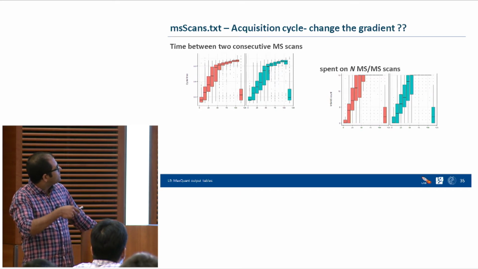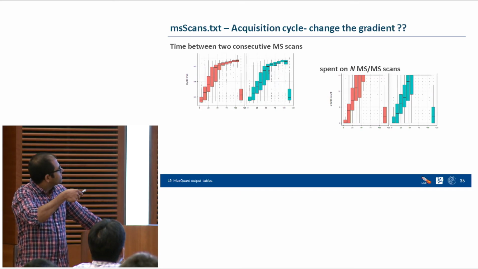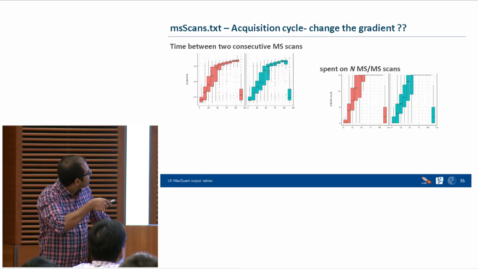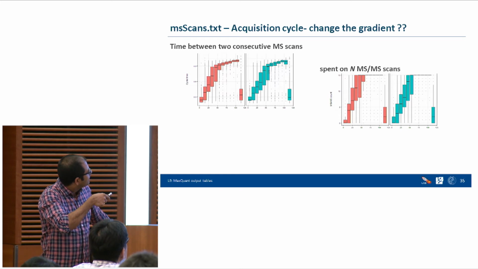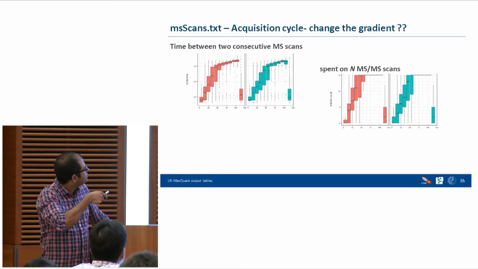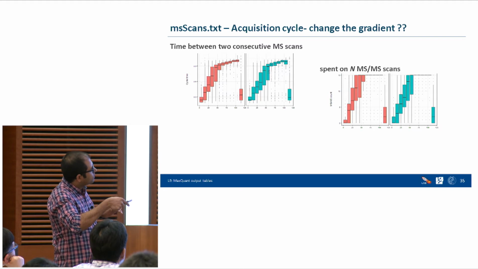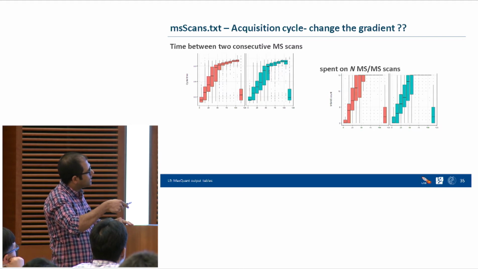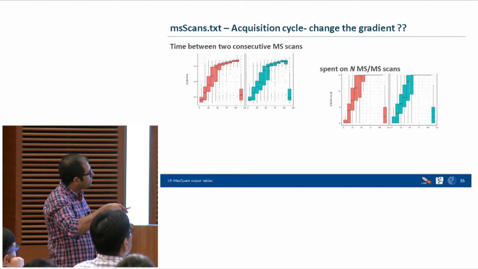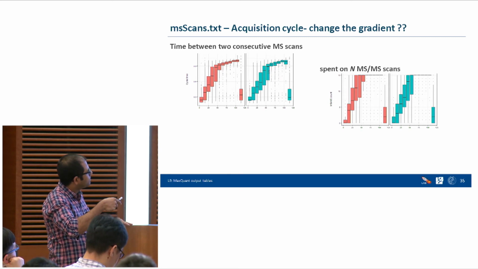Right, so this is actually an example of the cycle time, and we see that at the beginning it's pretty fast. The cycles take less than 300 milliseconds, and then at the top it's taking like 1 second. And if we also look at the number of MSMS scans happening here, this is also much lower, which is why the cycle time is low.